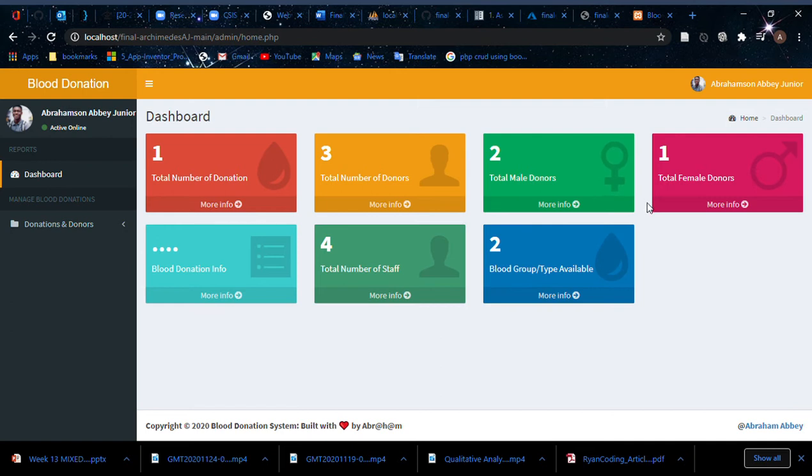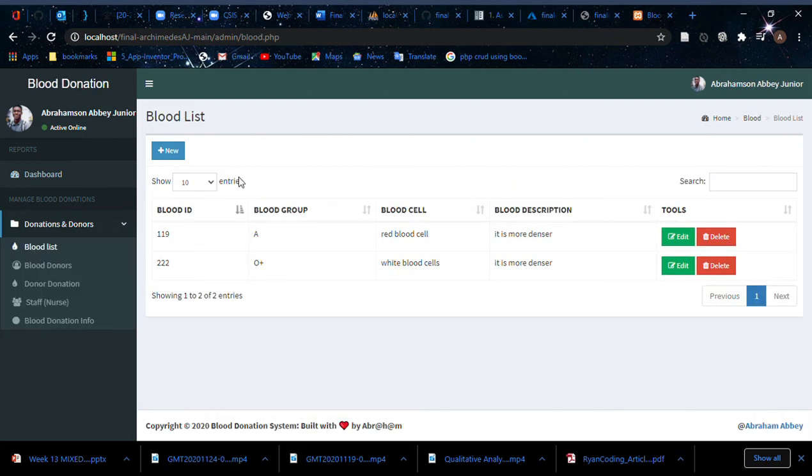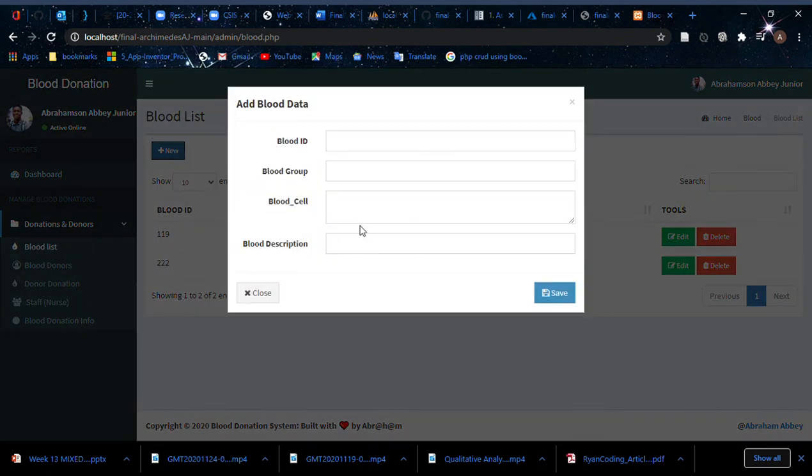Here, we have donors, and we have staff too. We can edit staff, add staff, and delete staff. Let's try to add a blood entry.